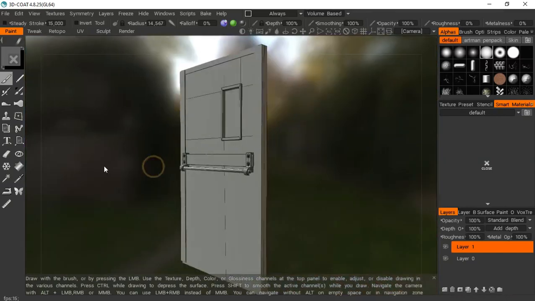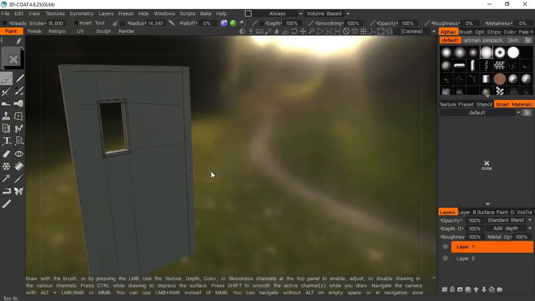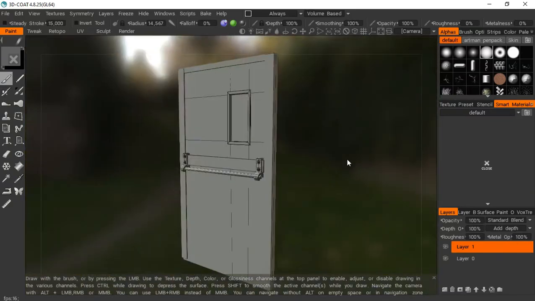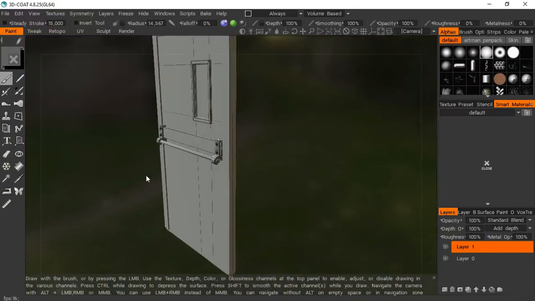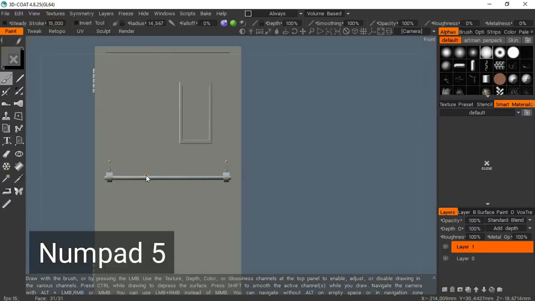This is a very low poly model, and at the back on the window you can see it doesn't show because the normals of the window are only facing the front. So from there I'm going to press 4 again and press numpad 2 to go to front view, and press 5 to go to orthographic projection view.